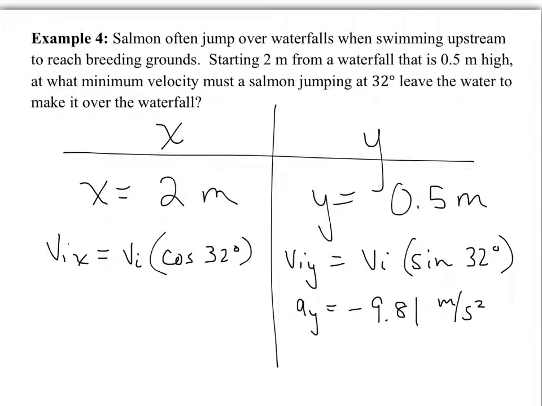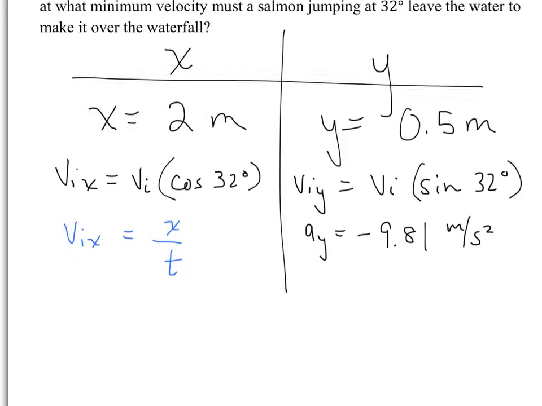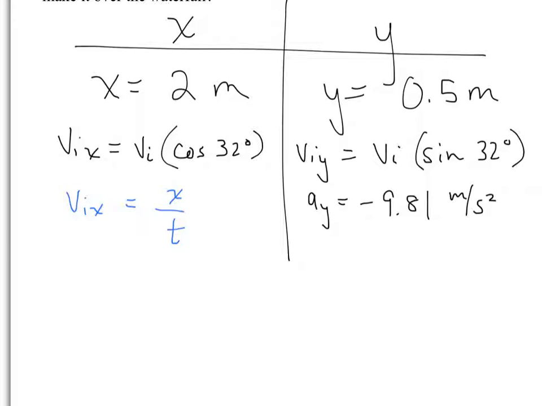Remember, in the x direction, what do we assume? We assume there's no air resistance. Very good. No air resistance, thus no acceleration. So the object's going to be traveling at a constant velocity in the x direction, so we can start with this formula: Vix equals x over t. Always we're going to use this formula in the x direction. Every time. Now, I kind of know Vix. I know it's Vi cos 32, but there's still an unknown there, and I know nothing about time in this problem, but there's a good chance we're going to use that time to move it around.